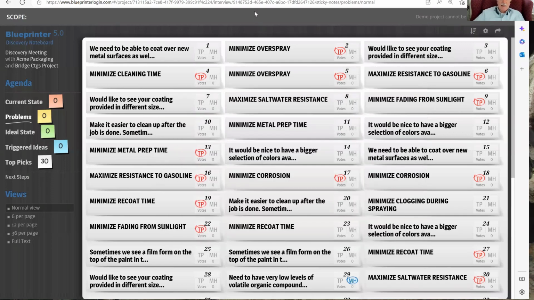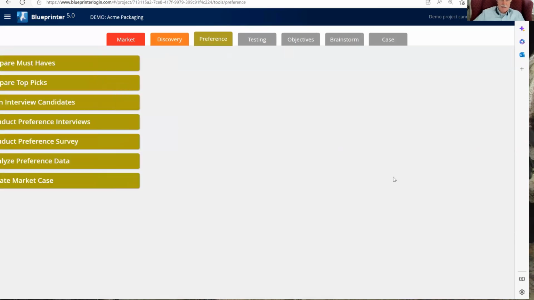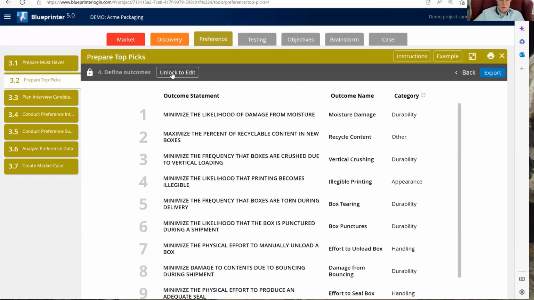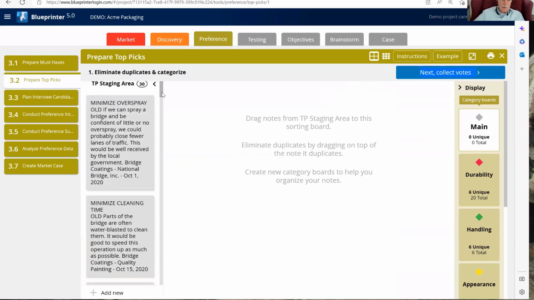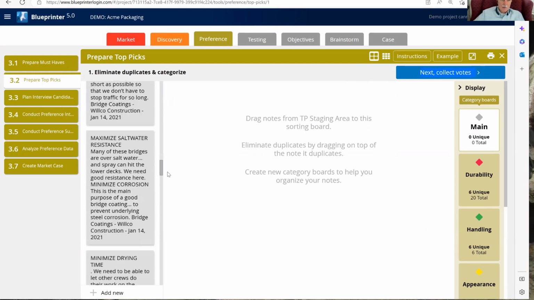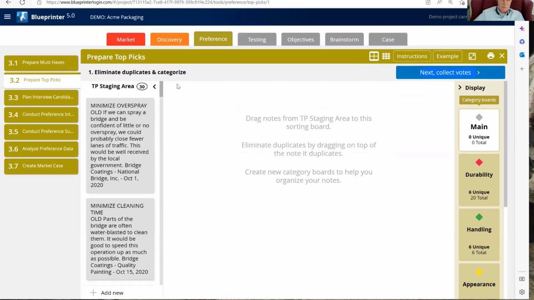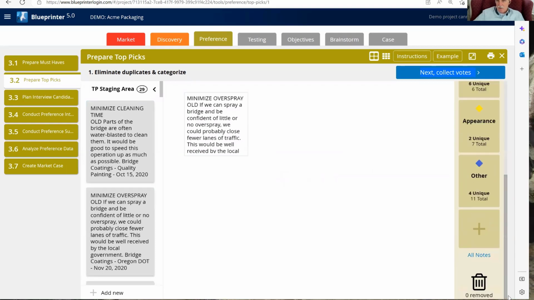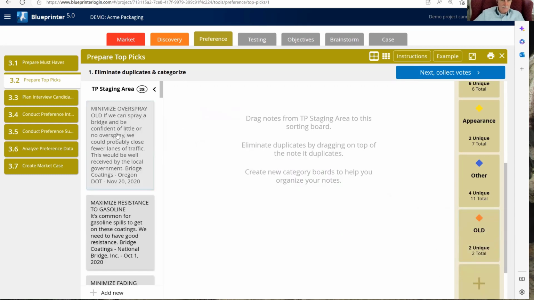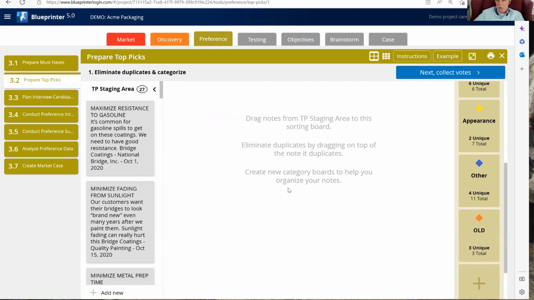Then when I get to my data analysis, here we go. Again, this is a finished project. What I'm going to do is, I guess I never got out of here. You see now what it did, it brought over all of those top picks that were in that interview. And what I'll probably do is create a category called old, and then put the ones that have old on it in here. Does that make sense to you too, Scott? Or is there a better way of doing that?